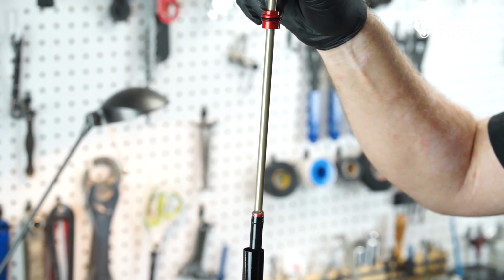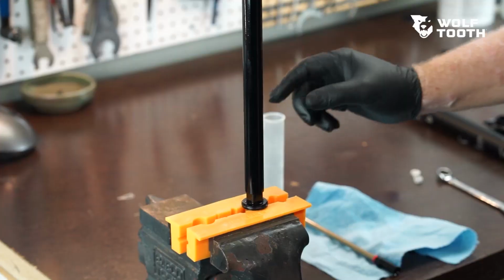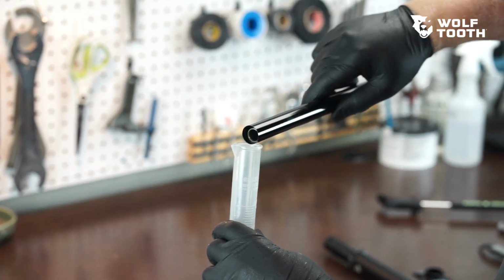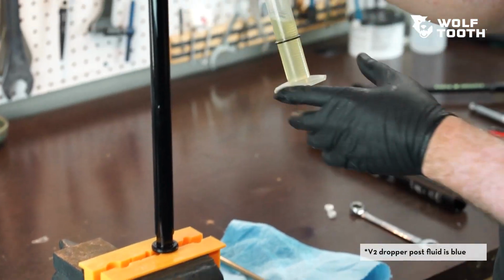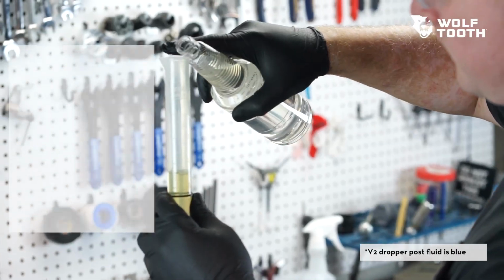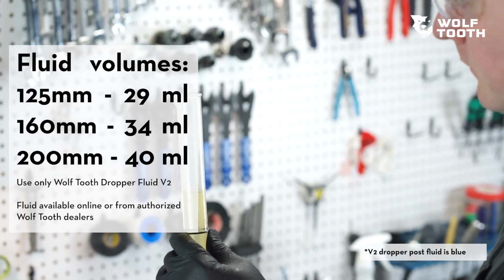Slide the piston rod assembly out of the cylinder and set aside on a clean surface. Remove the cartridge from the soft jaws of the vise. Pour the fluid out of the cartridge into a graduated cylinder. Inspect the fluid. Fluid should be clear or yellowish in tint and free of any visible particulates. Discard the fluid if discolored or contaminated. Top off the fluid to the correct volume to replace any loss during depressurization. Note that the required fluid volume is not affected by added spacers.